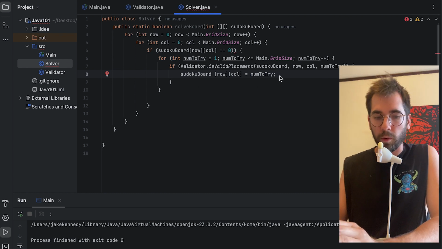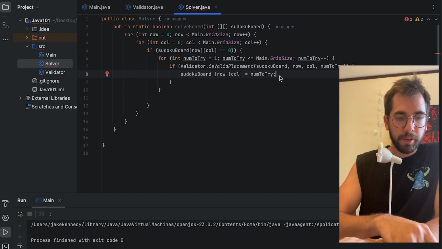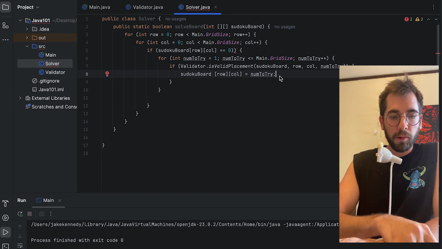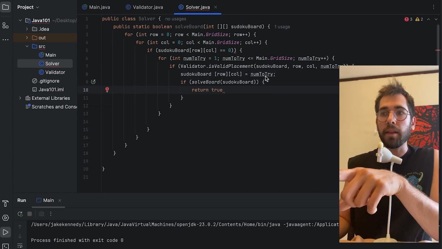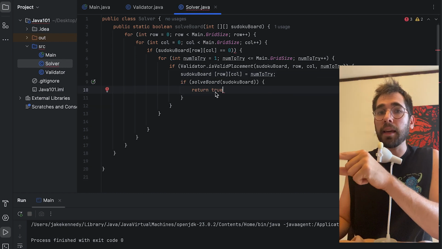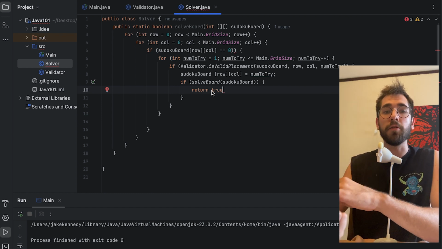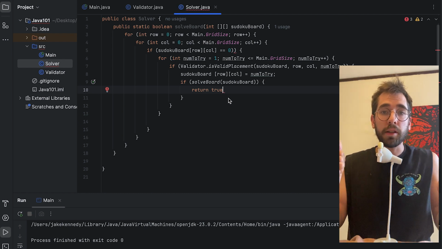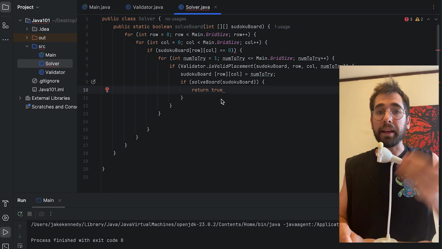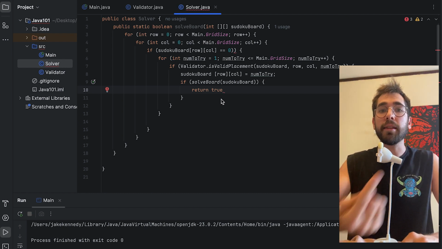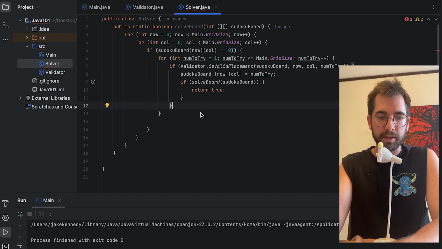Hold on. One thing real quick. So we have that checking if it's valid, if it's true, placing the number. So review the board. Okay, this next one is going to be another if statement. This if statement is actually going to see if the rest of the board can be completed. And this is the start of our loop. So if this is true, good job, it's complete. If it's not true, which is going to happen like a million times, we need it to backtrack and start the recursion.